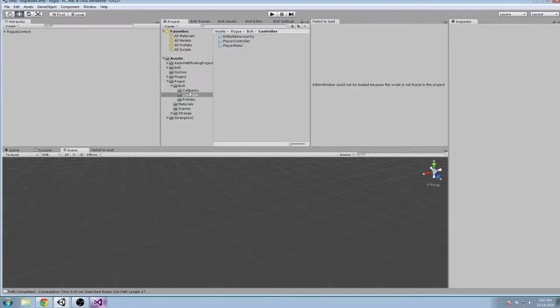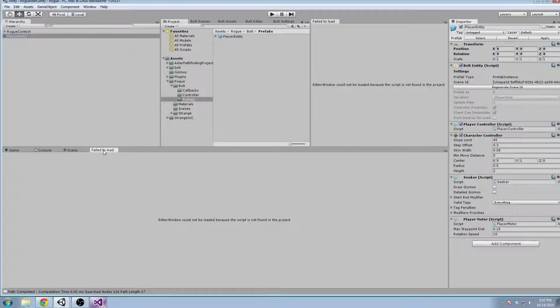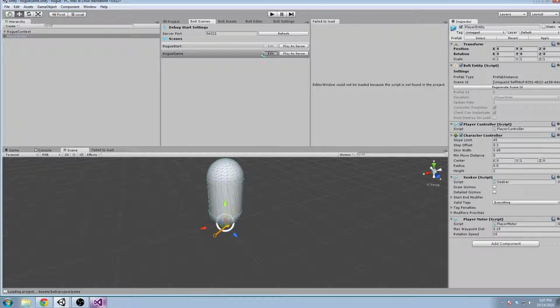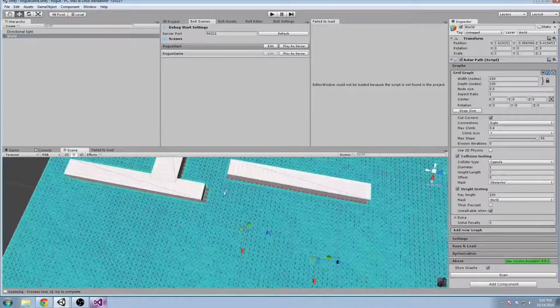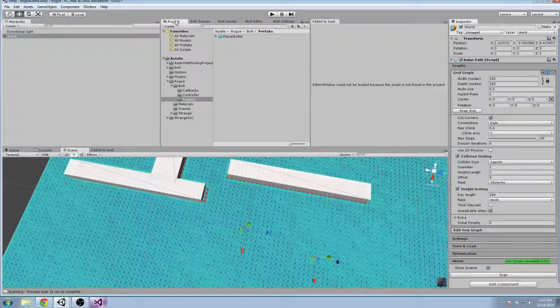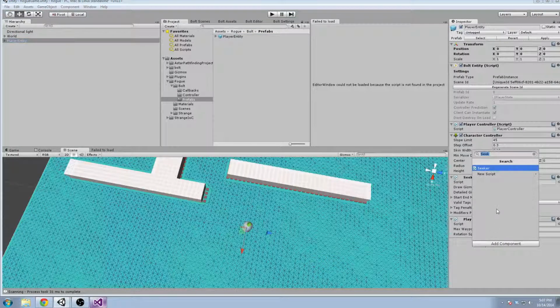jerky behavior, and the reason that's happening is that the A* path returns to us a series of grid points. Let's take a look at our map. What A* path returns to us is a series of points along the grid, and if you're going at an angle, you can only do a zigzag, so it'll always be really glitchy. But what you can do is add a funnel modifier.